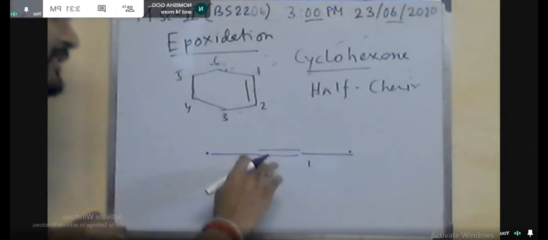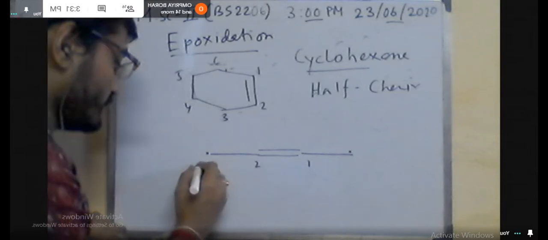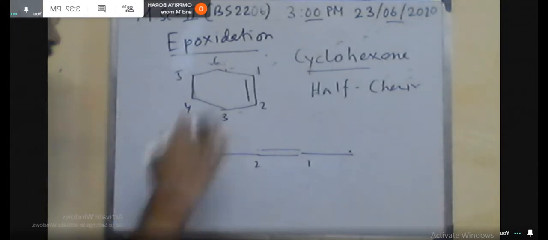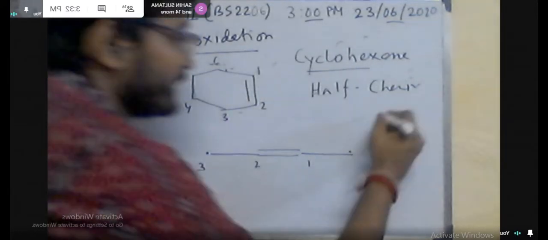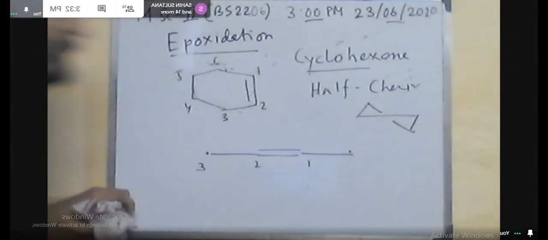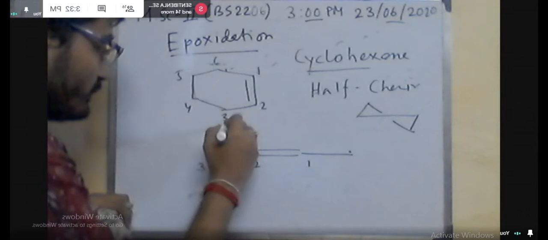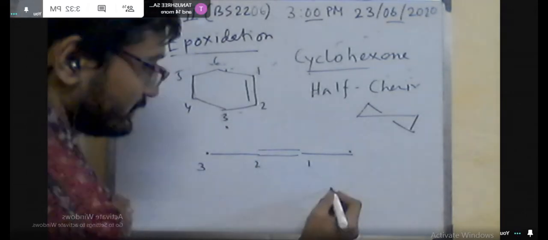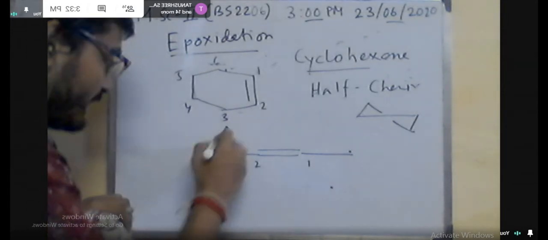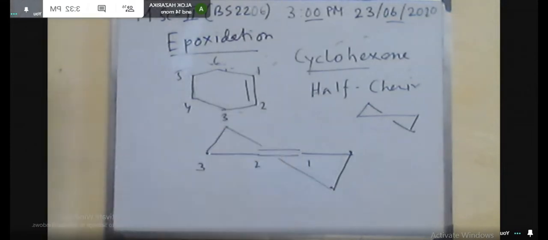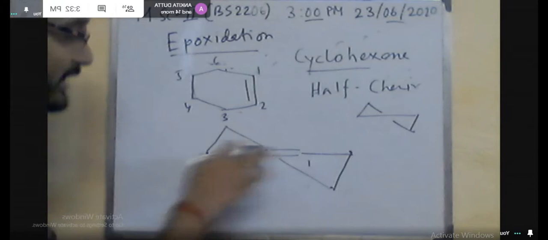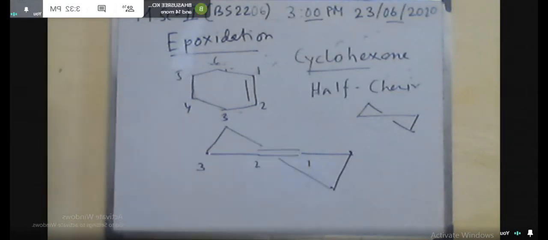So in half chair, generally you know this is the half chair conformation. So similarly we will draw here. So put another carbon atom here and here, and now connect these two and these two, and finally draw like this. So as a whole you can see this double bond is towards your side, that means towards the viewer, and this bond is away from the viewer. That's why there is a breaking of the bond to draw the half chair of the system. So the numbering is 1, 2, 3, 4, 5, 6, and that is maintained here. So this is the stable conformation for the cyclohexene.